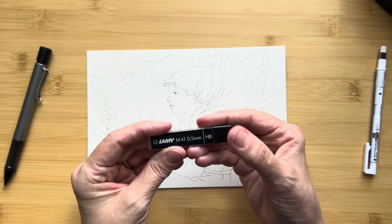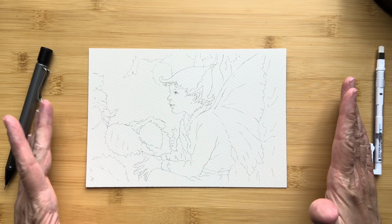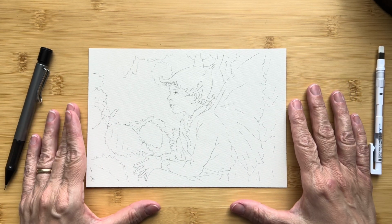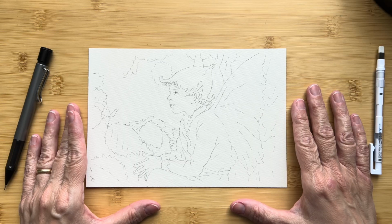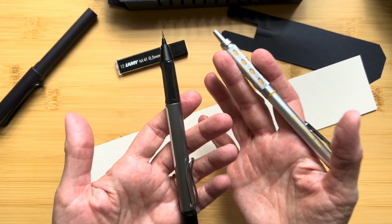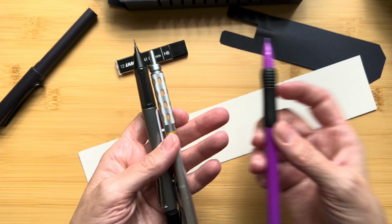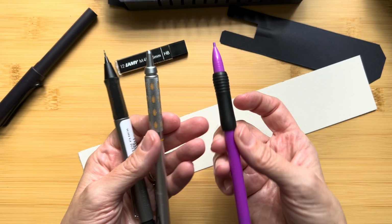But all in all, I think it's going to be an okay pencil. But guys, it was 25 bucks. That is way too much for this pencil. So thinking about all of these pencils, weighing these two, these are about the same as far as weight goes. I prefer the Lamy grip, but honestly, you might as well buy the one on the right.